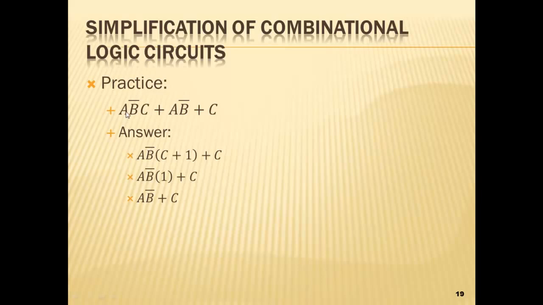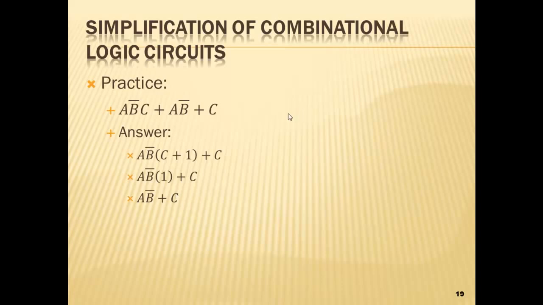So to work it out, you can see we had A B naught C or A B naught or C. For this one, we had A B naught in two settings, and we could have pulled out a C as well. Either way would have worked. Maybe I'll work that one out here to the side, if we pull out a C, and see how that would have worked. So first, for this one, I pull out an A B naught, and we're left with a C or 1. A B naught from A B naught is 1. This all goes away, and we're left with A B naught or C.